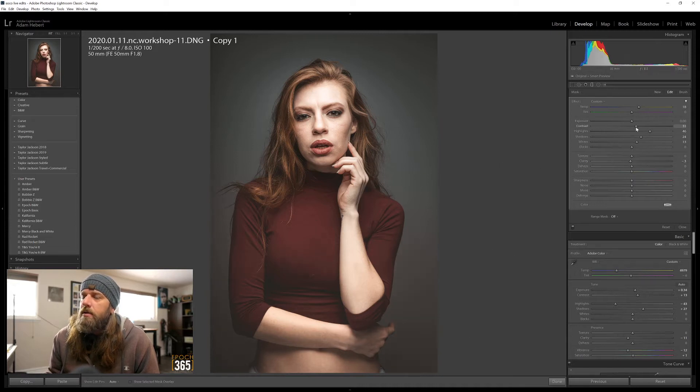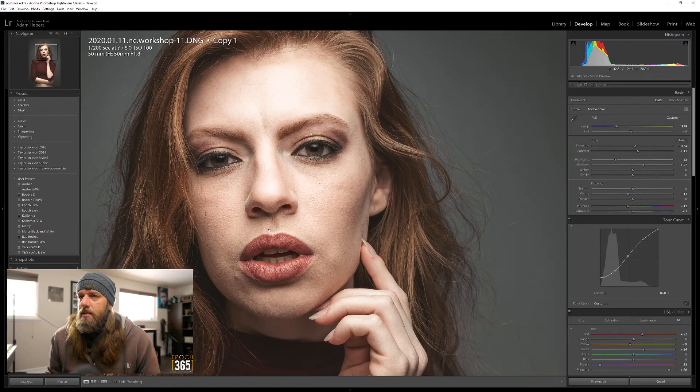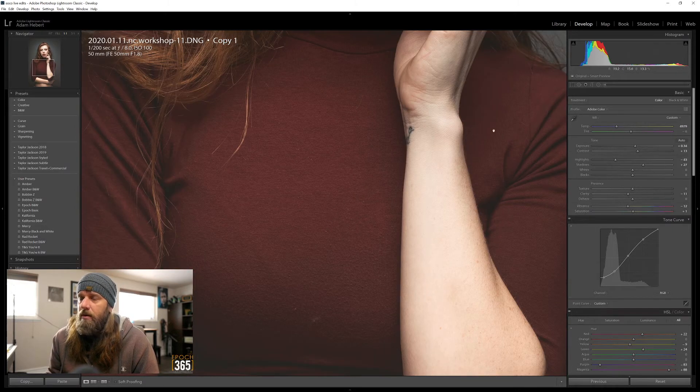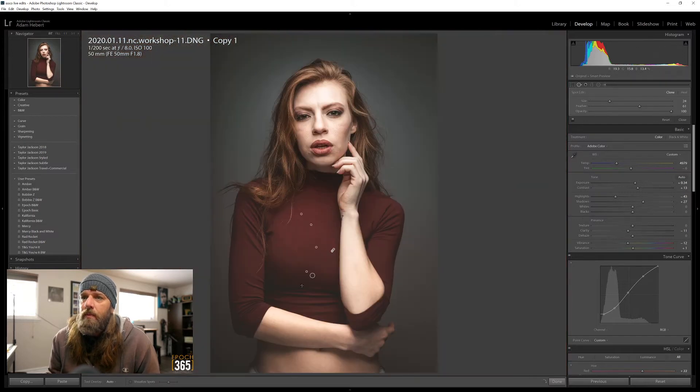I'll add a little bit of whites just to brighten that, leave the blacks alone because I want the attention to go to her face, and add some contrast. In this particular image the exposure's good, everything's super clean - not a lot of details to work on, or the details I do want to work on are so tiny it's actually way easier to do that in Photoshop. Lightroom is good for spot removal on bigger objects. There's just a couple little spots here and there but not a lot - very very clean photo.